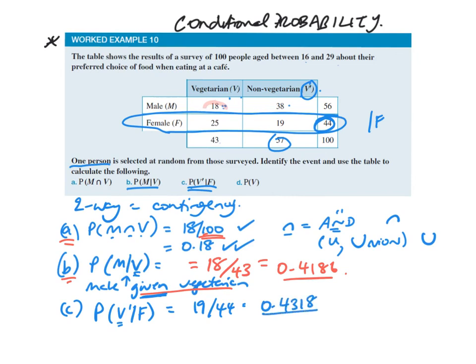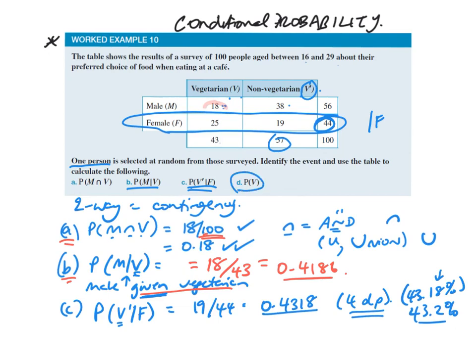Which is 0.4318. That's okay to 4 decimal places. Four decimal places is good because that is the equivalent of 43.18%. Sometimes 43.2% would be sufficient. We're giving it to 1/100th of a percent, so that's okay. That's not overkill. Four decimal places is common rounding to report that answer.